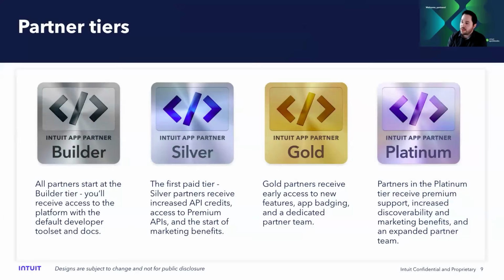And it starts with the concept of tiering. So we are going to launch with 4 tiers from Builder at the base through to Silver, Gold, and all the way up to Platinum. As you increase in tier, you get access to more benefits. What we're striving for is really by providing these benefits, you're able to grow and in turn get access to more benefits that help you grow more. It's a continuously increasing cycle where we're both contributing to each other's success.